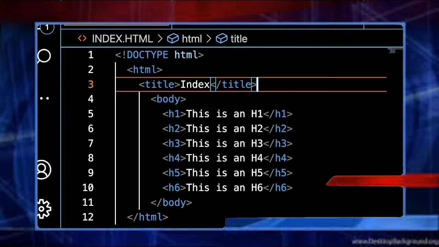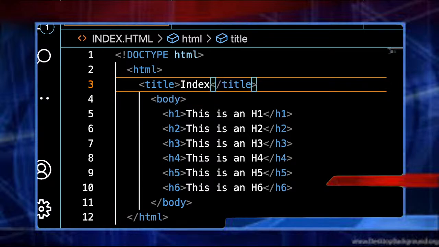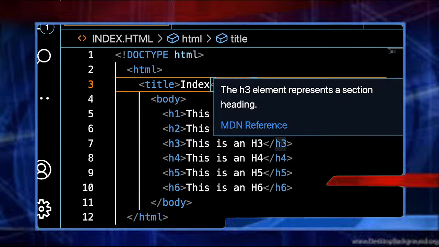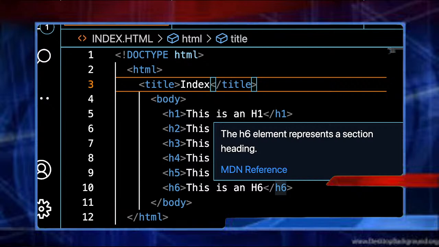If you have not done this, please go ahead and do it. You can pause the video or you can just follow along with me. So pause this video right now and go ahead and do this. So now you must be done. If we run this, it's going to start from H1, then H2, then H3, then H4, and so on. And it's going to get smaller every time. This H1 is going to be the biggest, this is the second biggest, the third biggest, the fourth biggest, the fifth biggest, and the sixth biggest, which is also known as the smallest.